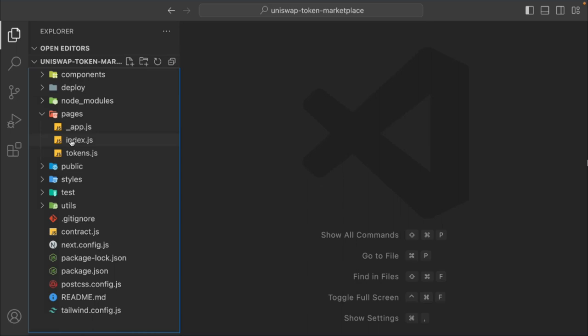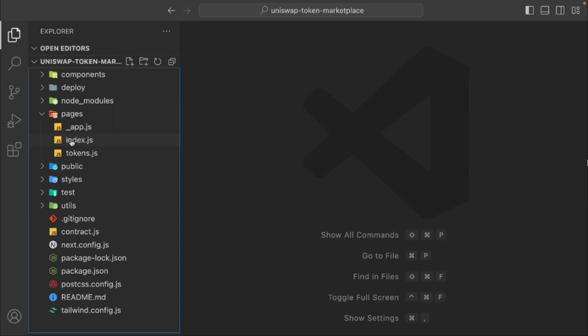page. So what we have done so far: first, we have set up our project. Second, we have written the smart contract. Third, we have deployed our contract. Fourth, we have written all the important functions in our utility files. And fifth, we have done the setup in our app.js with all the libraries. And now we have to build the front end. So come back here in the index, and that's what we're going to work on.